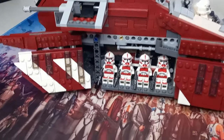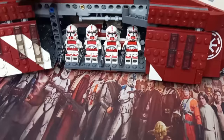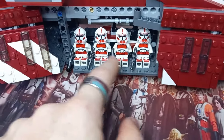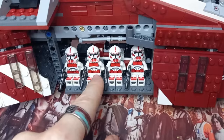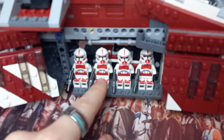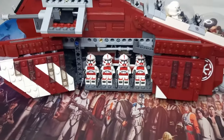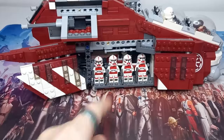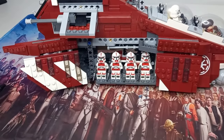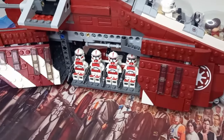There are a few other changes on the inside, and with all these modifications you can actually fit four troopers in each side — at least that's what I fit; standing them up you might get seven or eight. Another change I'd recommend is buying the battle pack, because you get so many extra troopers — a mix of Coruscant Guard and regular shinies — which helps boost it. Especially if you're getting this with the Grogu bark speeder escape set, it just adds to the scene and you can display them together on your shelf.